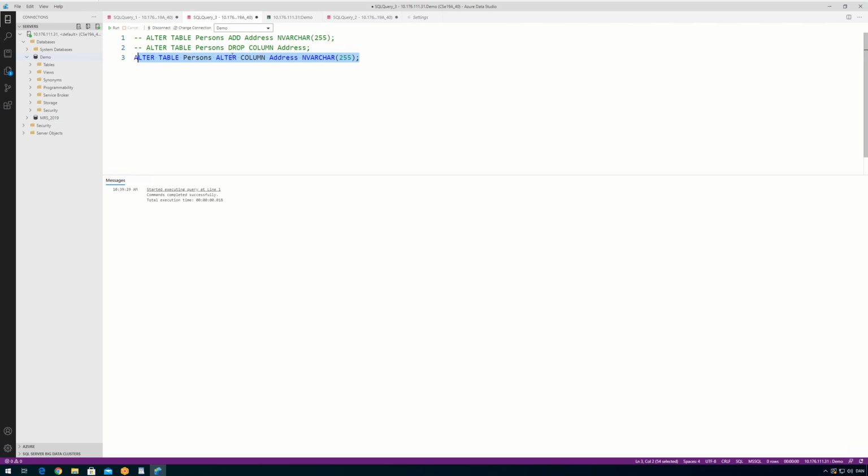So I could just copy this and then run two in one go. If I want to do more, I need to remember my semicolon. Let's say I want both the address and the full name to be changed into 300. I'll just run it as two separate commands like this. Go, and then that's it.